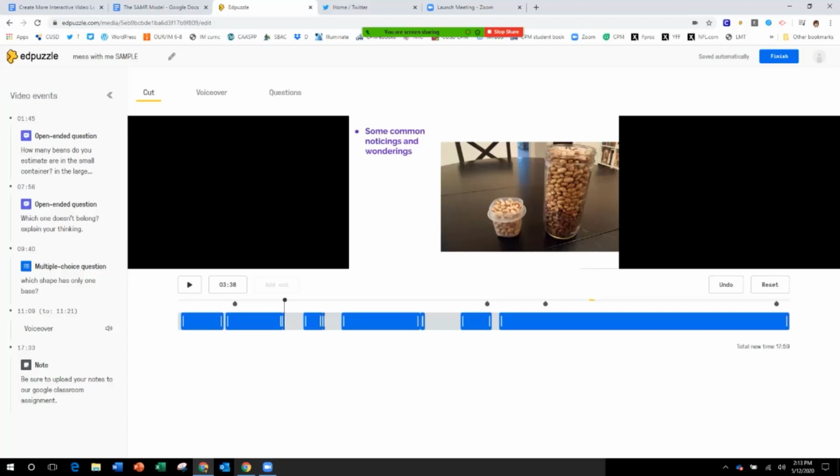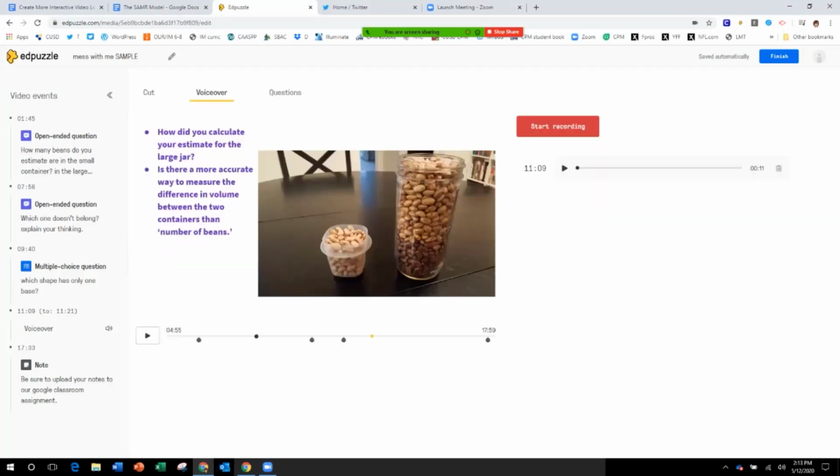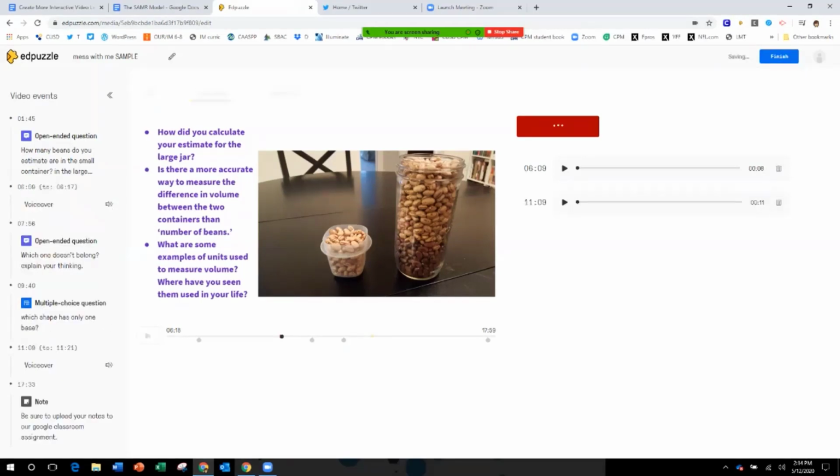That allows, for me, usually it's because I've made a mistake in the video, and I added wrong, and I said 3 + 2 was 6, like some silly thing like that, and I can choose to voiceover. So I can take a certain spot that I thought I made a mistake in, and I can start recording, say, actually 3 + 2 is 5, and I would be able to record that. Then I can stop recording, and it'll allow me to play.